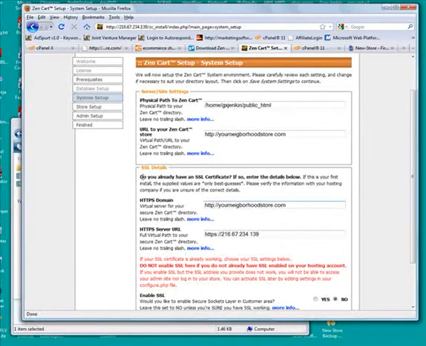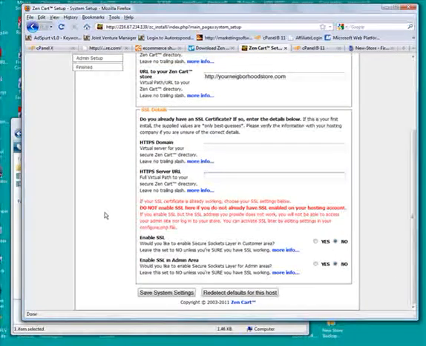Okay, if you already have the SSL information, you can put it here. I'm not going to put that in here because I'm not sure that they've completed the purchase of my certificate. So I'm going to leave that blank. In another video, I'm going to show you how to change that. Enable SSL, say no, for both the store and the admin area. They're both no. Unless you do have that SSL information, in which case you can go ahead and change that.